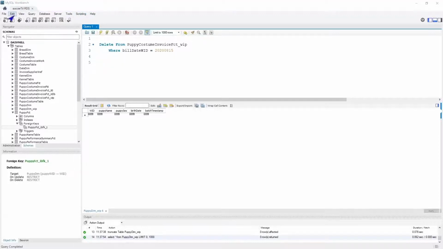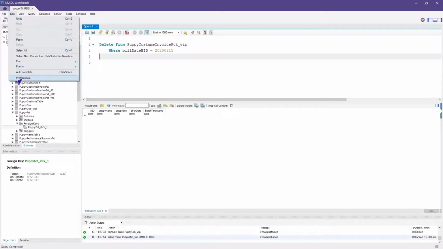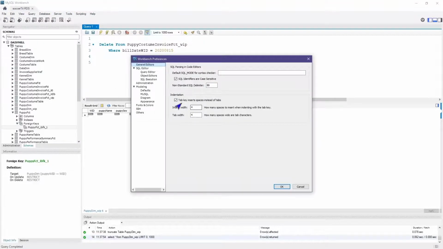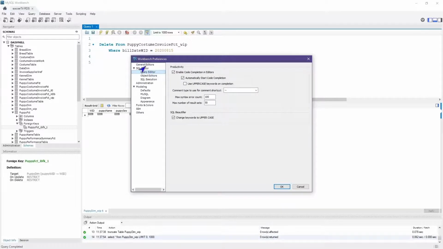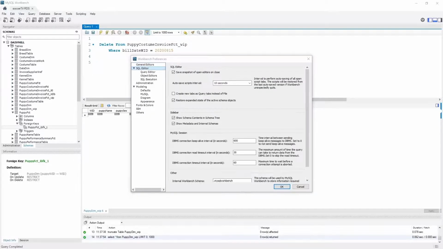You need to take yourself out of safe mode. The option is under Edit, Preferences. Inside of your preferences, choose the SQL editor.